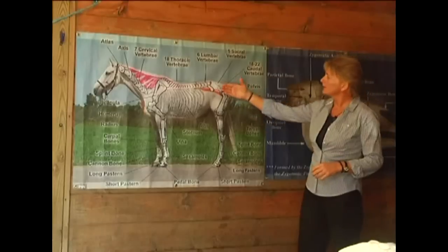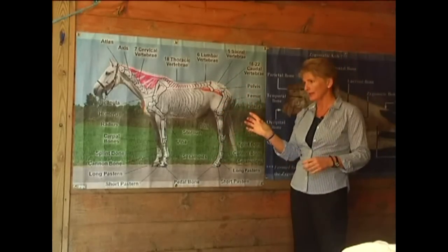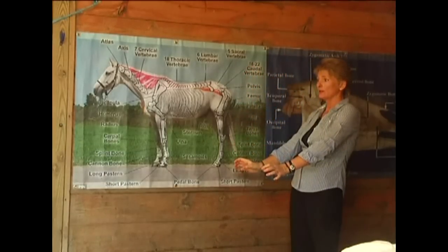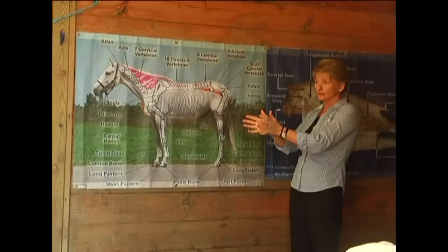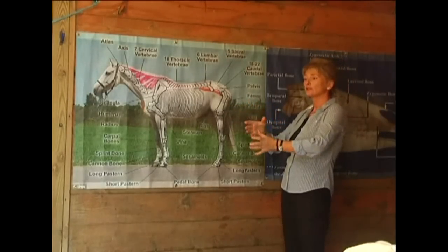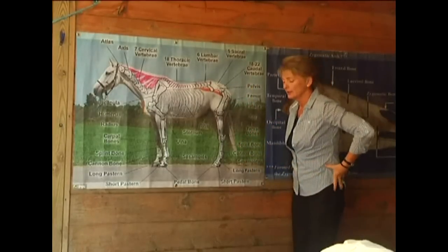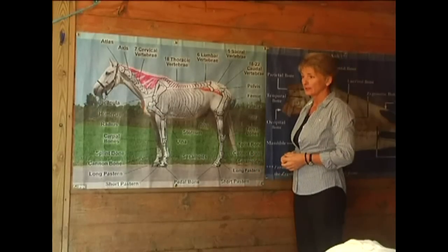If your hip is out here, your hock and your hoof should be out here, and there should be a gap. If you look at where the hip bone, the leg bone, and the hock are, they should all be in a line. They shouldn't come in. Once your hock starts turning in, you think it's conformation, but it's actually posture. You have a tight groin. If you have a tight groin, you are not using your groin correctly. He can't. You're going to blow your hocks.